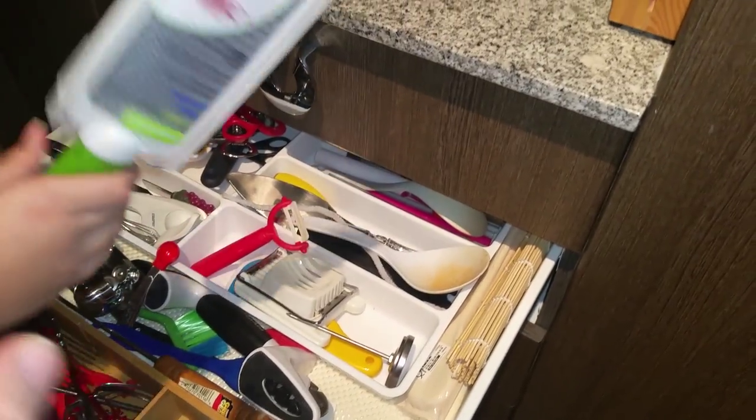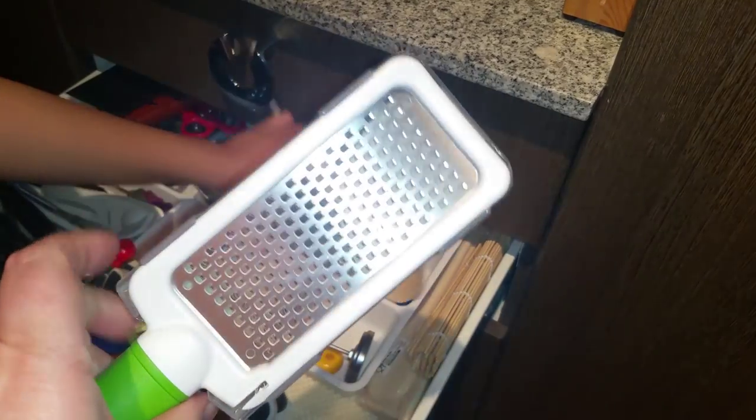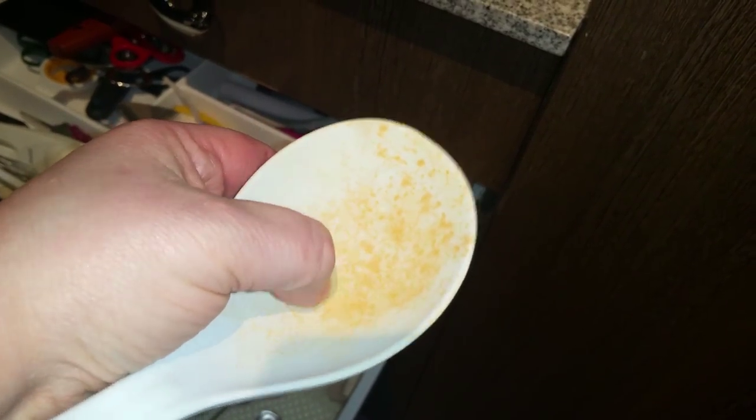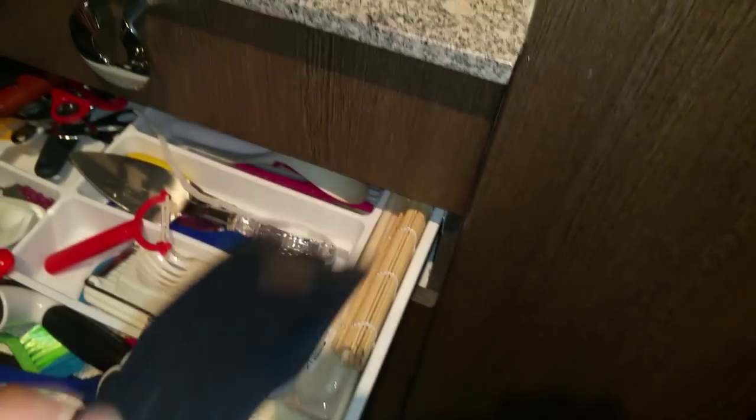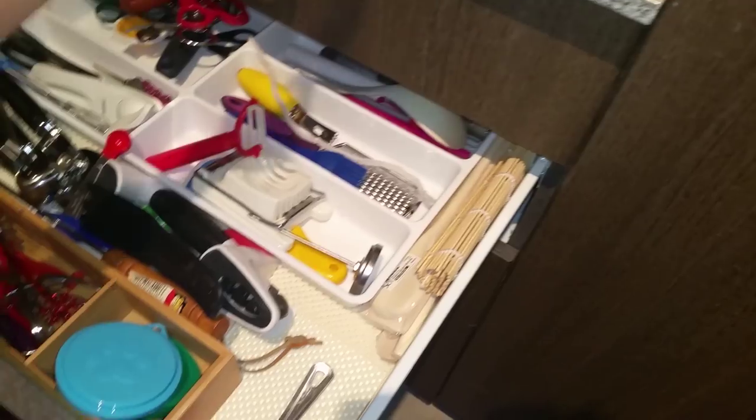Is that dirty? That is like a grater thing, for spices. I haven't actually used it yet. This is a spoon that looks, I think it's just stained, but it looks dirty, and I think it needs to be thrown out. That is for the George Foreman grill, so you can clean in between the grates with that. And that's a cake server that went with our wedding cake as well.